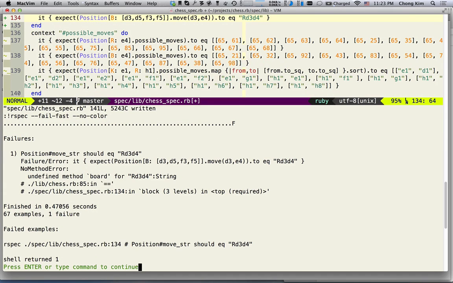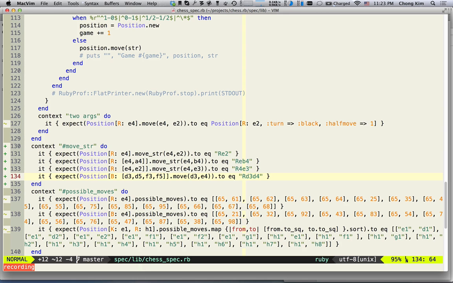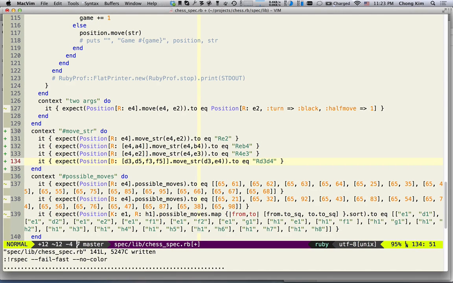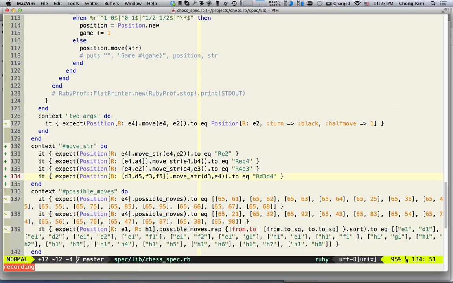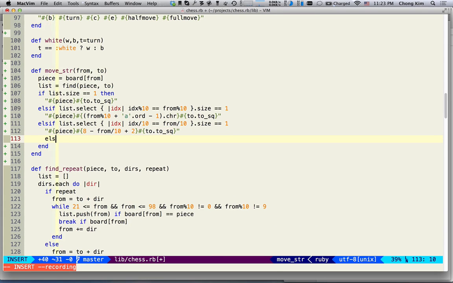Undefined method board for string 85. Oh, I said move. It's supposed to be move stir. Okay. Expected but got nil because it belongs in this other case now.